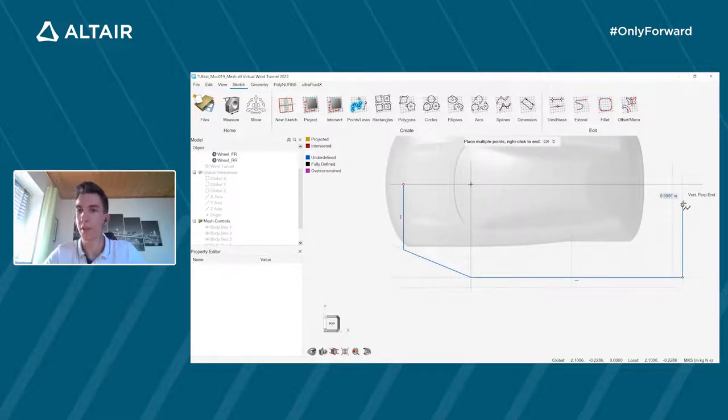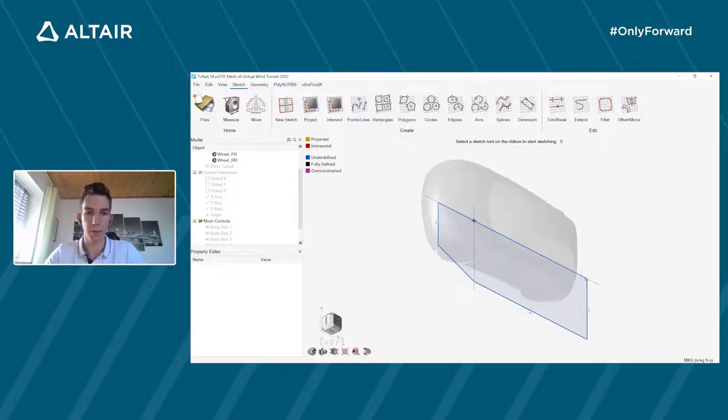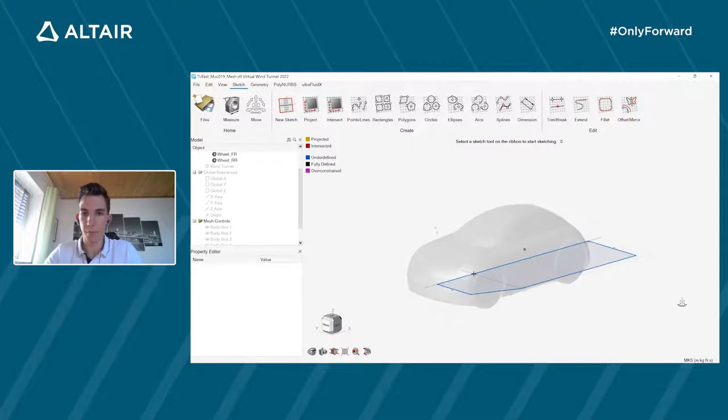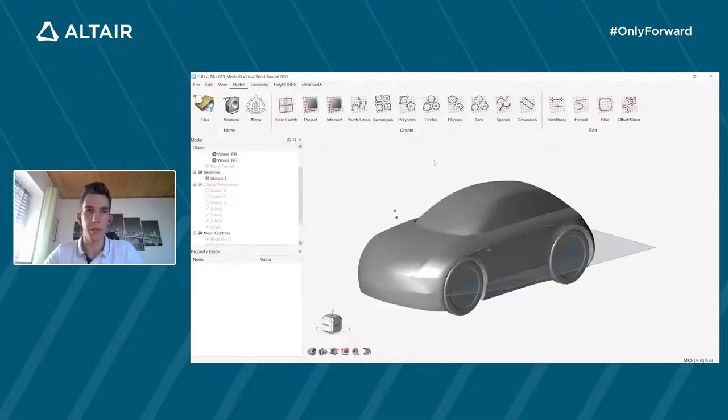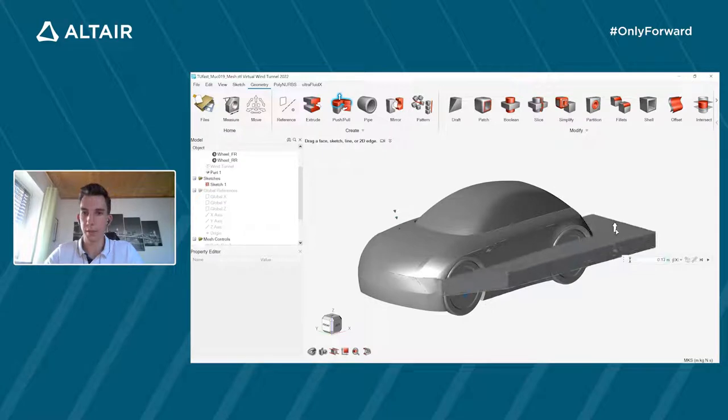So this is a first simulation. Later on, if we have the first results, we can refine the zone a little bit and adjust it to be a better match for the actual flow. But for now, we don't know what the flow will look like. Okay, so if we're done creating a sketch, we can go to geometry and select the push-pull feature to create a 3D surface out of the 2D sketch.